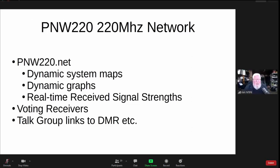Yeah, it's essentially what you do is at each receiver site, because generally they're remote receiver sites, you have a single Raspberry Pi and a radio interface and an internet connection. And you set that up as what we call a TRX, basically a network-connected receiver. You can have network-connected transmitters too as an aside, but let's keep with receivers. It's a network-connected receiver, and at the repeater transmitter site, you tell it, I have these network-connected receivers here, here, here, and here, and it's all software configuration. I'm going to talk to you offline.